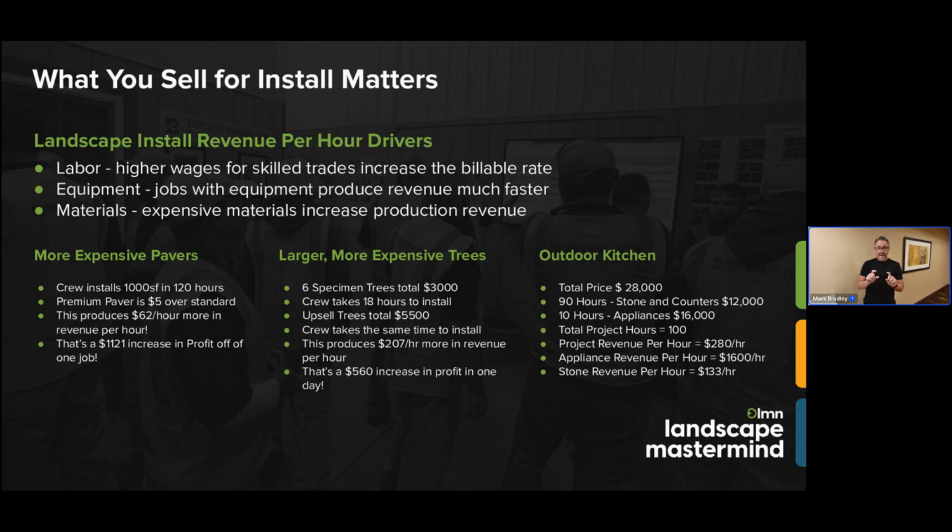Once I unlocked that, business became easy, scaling became easy, paying people really good wages, buying the best equipment, really being competitive in the market. All of these things became easy, but it's really what you're selling and how you're going about unlocking the revenue per hour in your business.